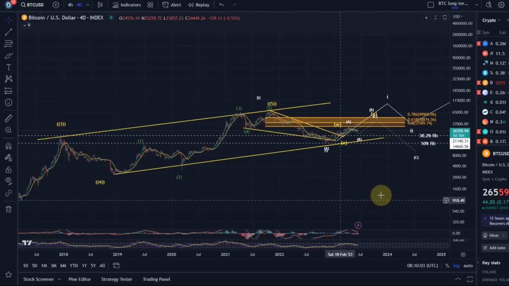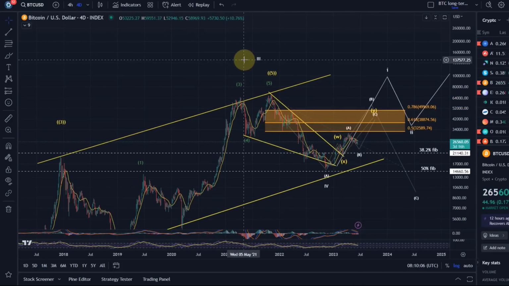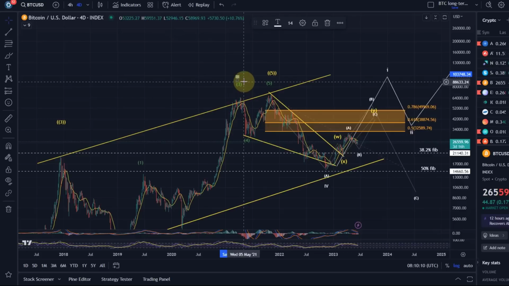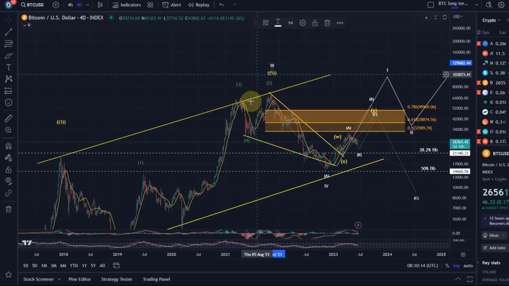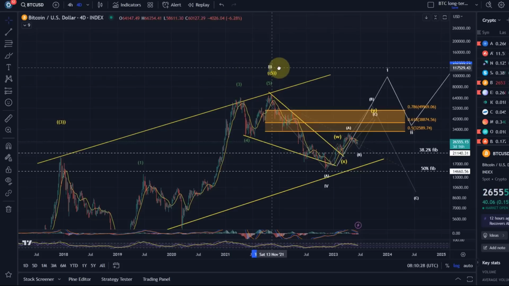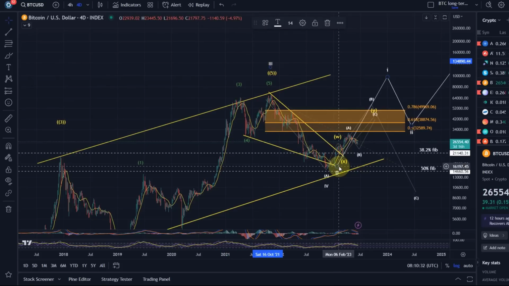And the question here is, and it's a bit up for debate, does the third wave sit here? Then I would just need to count this differently. Or does the third wave sit here? Both are possible. I don't necessarily like the third wave here, even though I have it on the chart to show you the bearish count as well. But because this looks more like an overshooting B wave here. You will remember the overshooting B wave in November 21, but that doesn't really matter so much long term. So I'll leave it here for now because I wanted to use this chart to show you the bearish scenario as well.